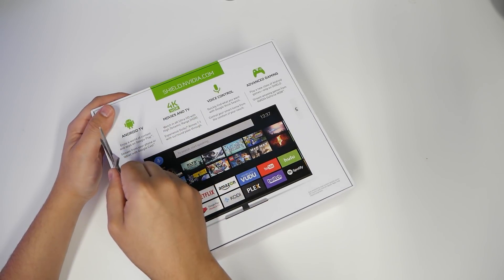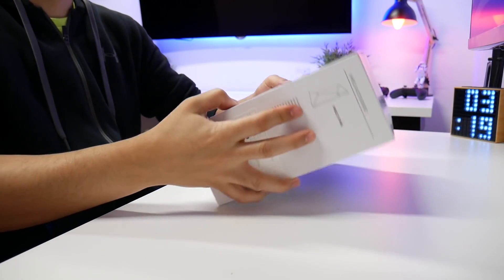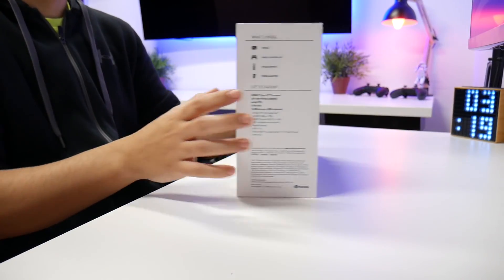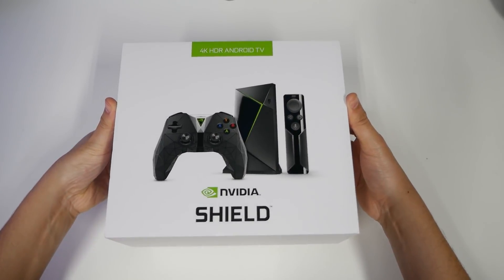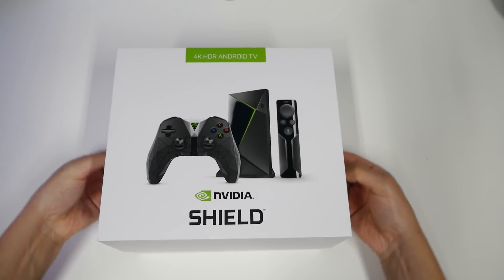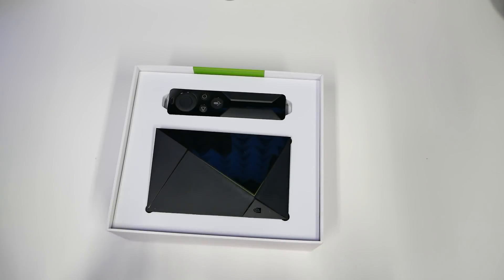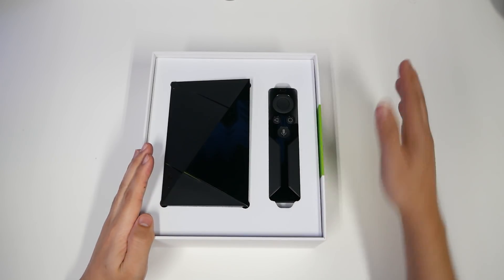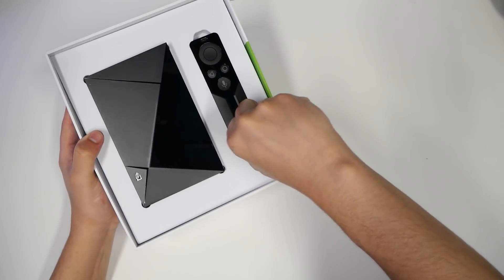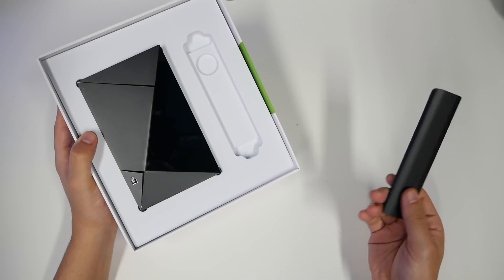Not many products excite me as they used to anymore, because once you've been doing a lot of products you're used to getting a lot of stuff — the excitement kind of goes away. But this is something I really, really enjoyed, and I know you guys are going to like it because you guys have been looking for a console. Hopefully I'm not getting too sick, but tomorrow is Thanksgiving and a lot of stuff is going to be going on sale. Maybe your parents are saying 'give me your Christmas list,' so you're going to want to get the remote controller. I paid $160 something for it.